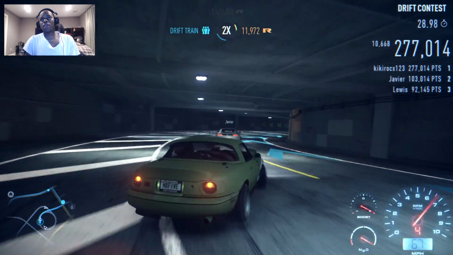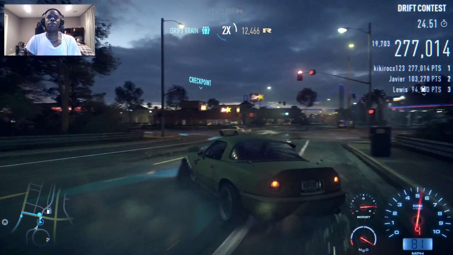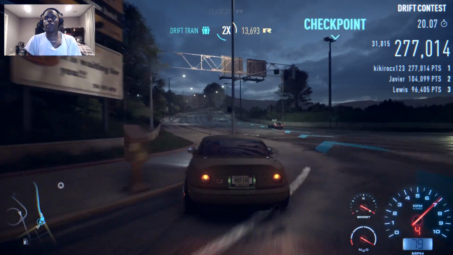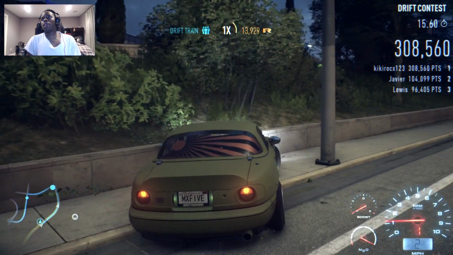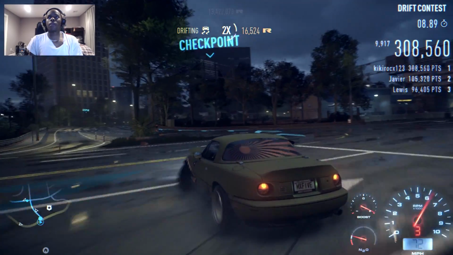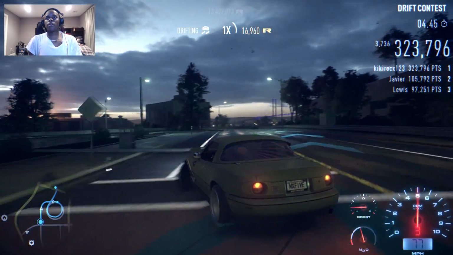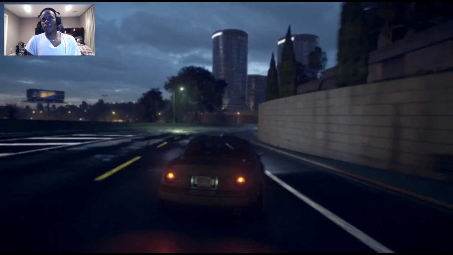Stupid AMG. Why does the AI just really need to catch up in a drift event? It's about drifting, not coming in first place. That and touge, that's why touge is hard. Okay, and hit. Yes, that's good. That's good. 338.